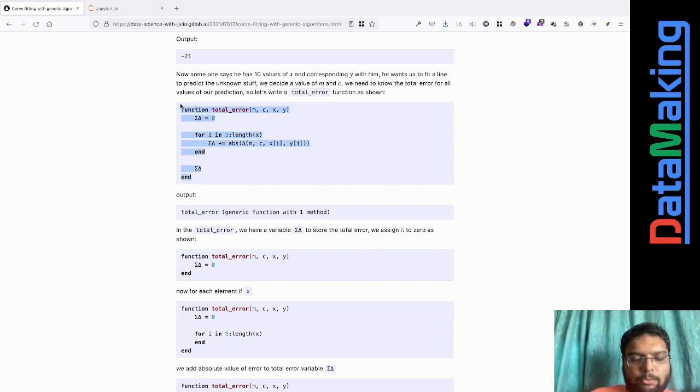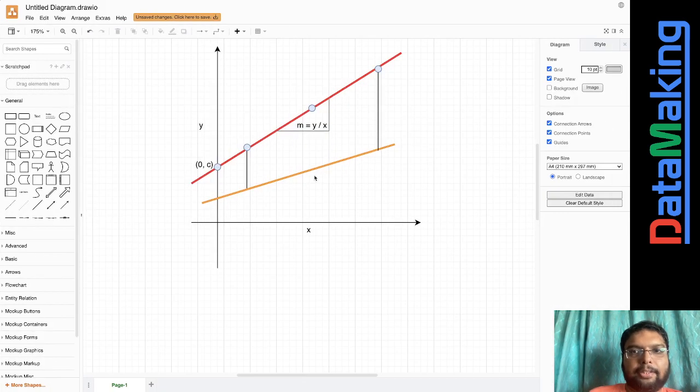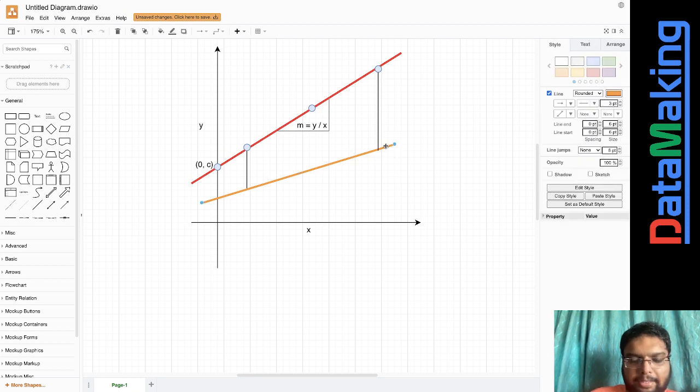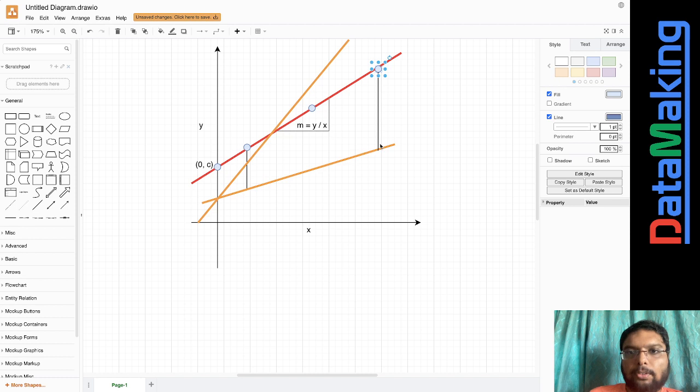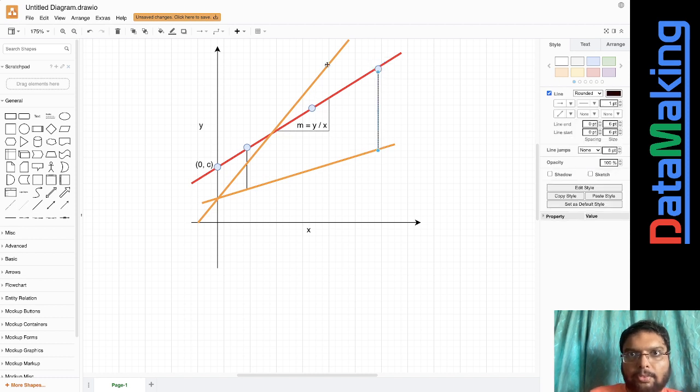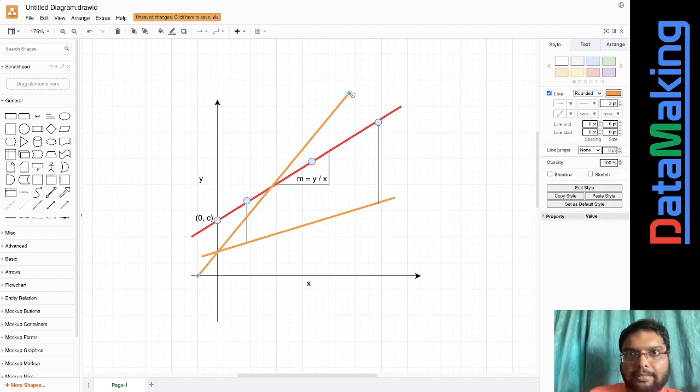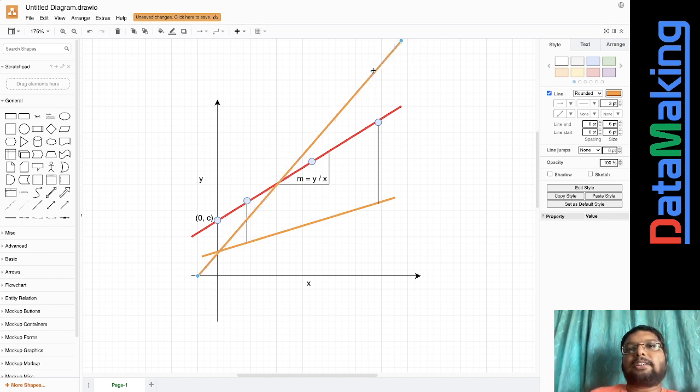Let's say we have a line like this one, and it goes something like this. Error, let's say we are doing this blue dot minus this orange line.